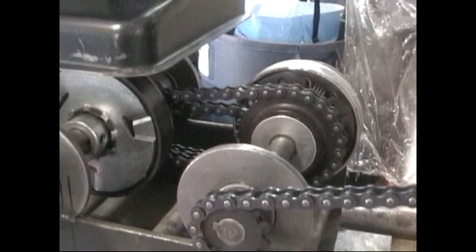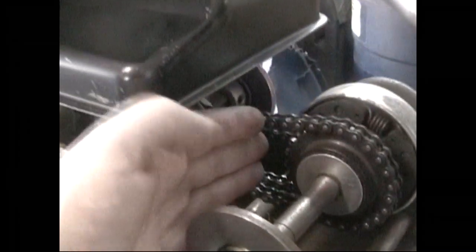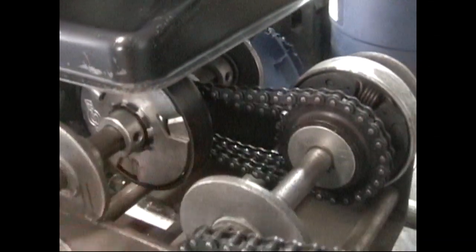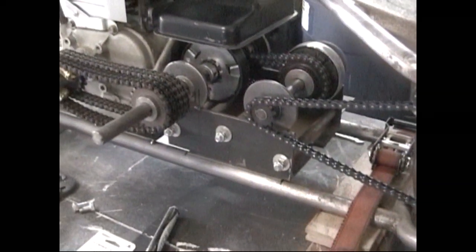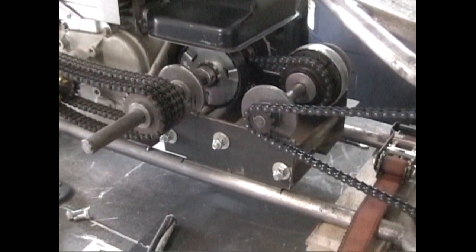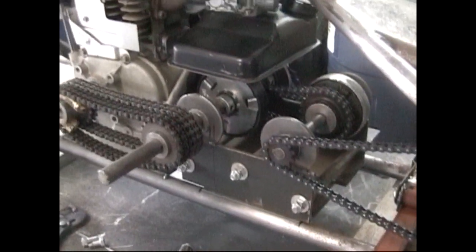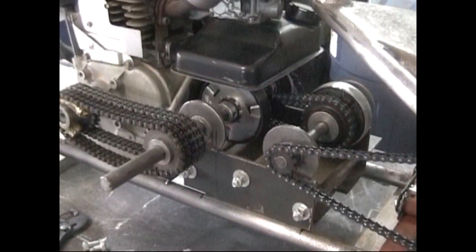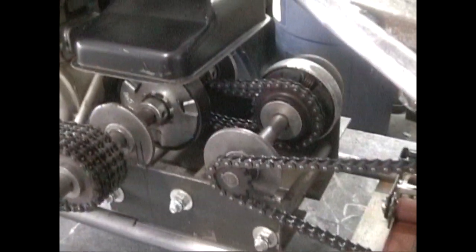So basically, I actually found this kit that is a dual centrifugal clutch setup with 2 different gear ratios in there. And basically what it does is it is an automatic transmission. So it starts off in one gear, and then as the RPMs go up, the other centrifugal clutch kind of grabs and takes over and changes it into a higher gear. Worked out good for me. It almost worked kind of like a jack shaft.